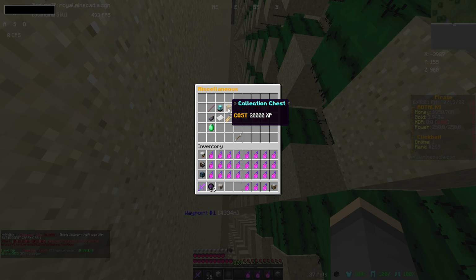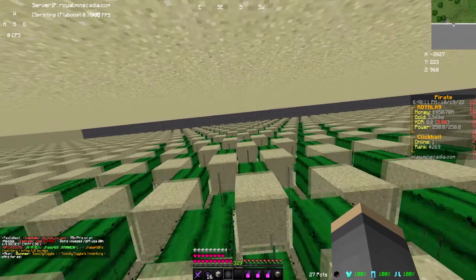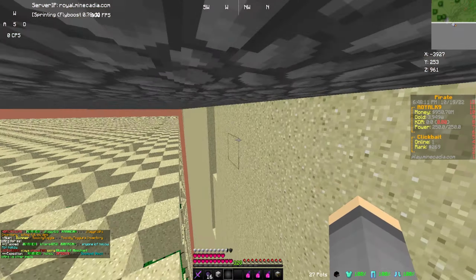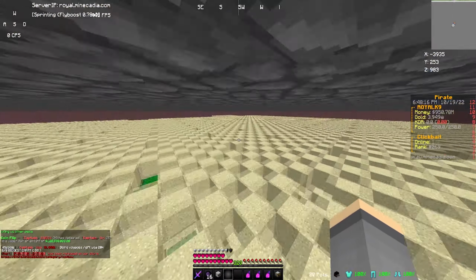I mean, realistically speaking, bro, how poor do you have to be to steal 20,000 XP? Let's get a grip, bro. But let's fly up to the top of this thing. Oh, it looks like they just got in right here. Yeah, I built this one out of sand walls for some reason. I don't really know why. But that's all they did.